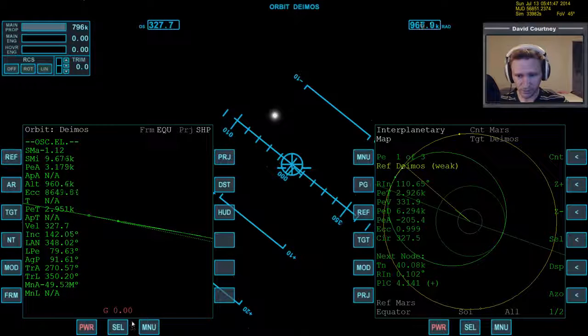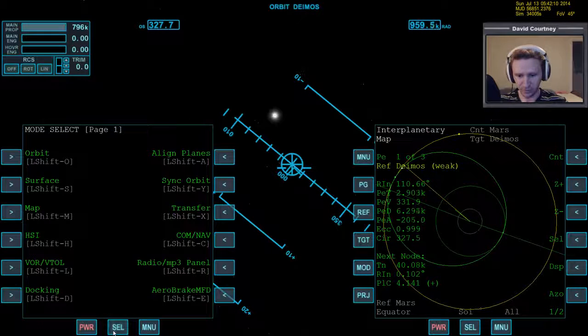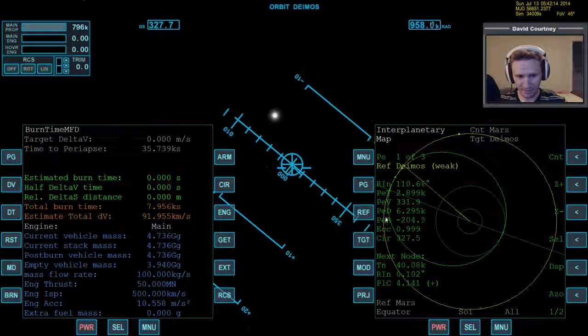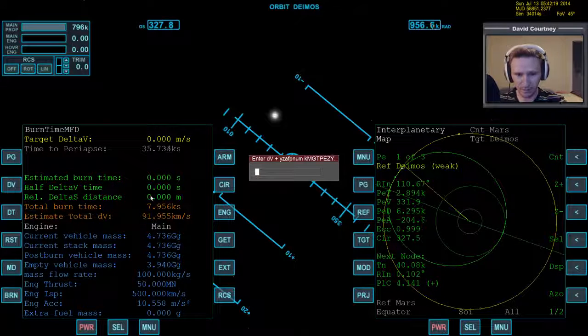Okay, our difference in velocity between ourself and Deimos is currently 327 meters a second. By the time we get there, it's supposed to be 331, or let's call it 332, our periapsis velocity. That's what this number over here means. So if I bring up burn time calculator and I put in that number, and we'll just round up to 332, so we'll say delta V 332.